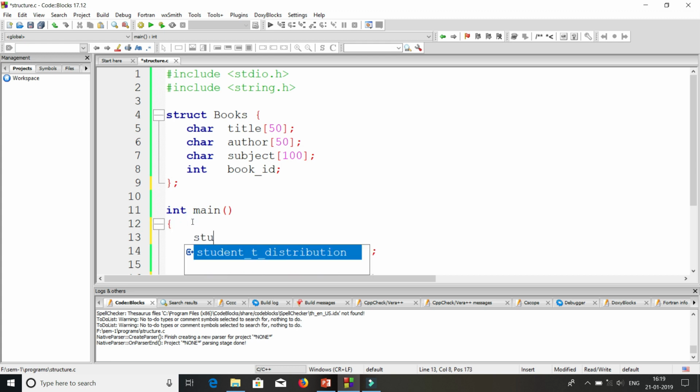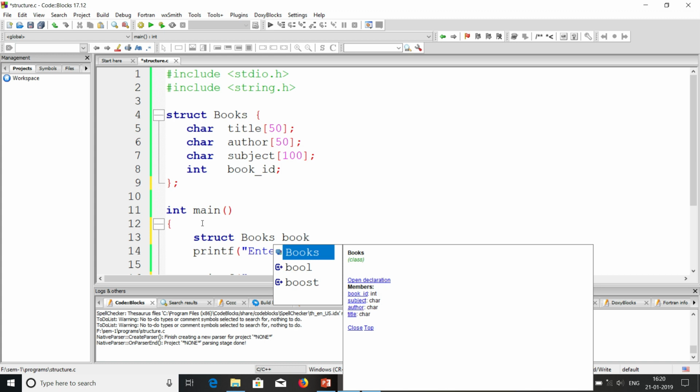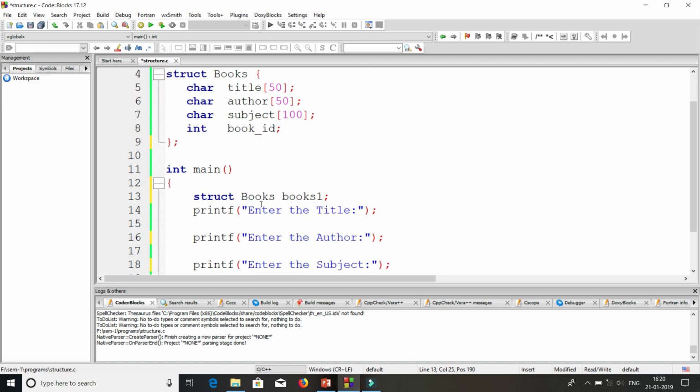For that we have to write the struct keyword, then book, space, book1 is our variable. These are the two methods to define a book variable.